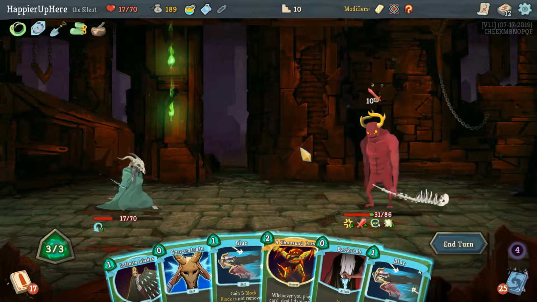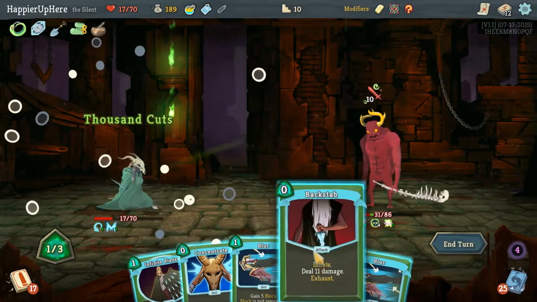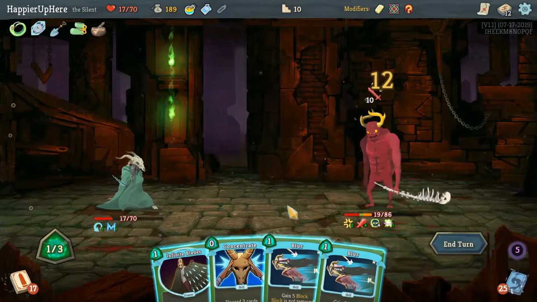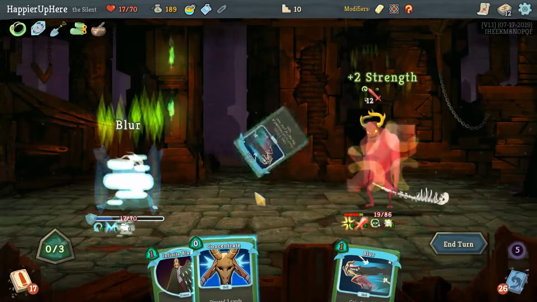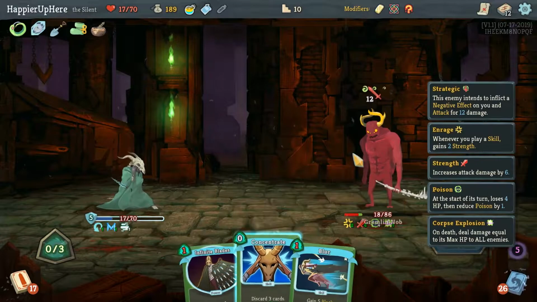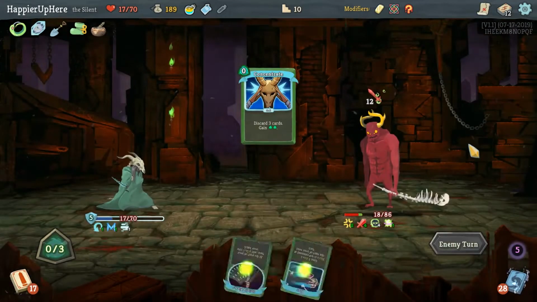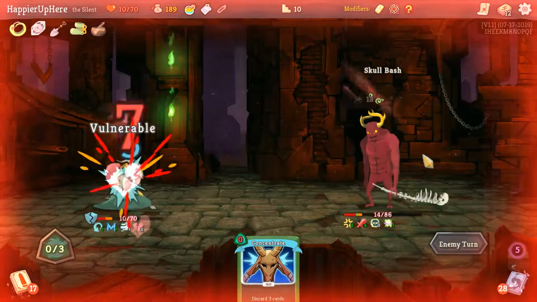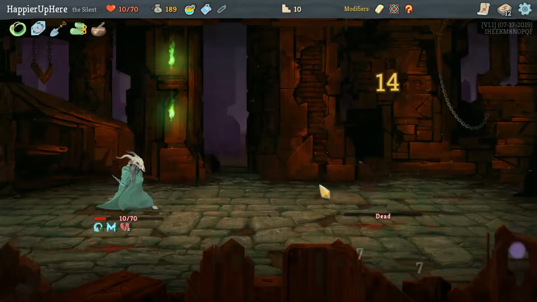Do I want to do 1,000 Cuts? Actually, yeah, let's do 1,000 Cuts. Then Backstab. And then I'll probably do one Blur. Next turn, I think we can kill you. Okay. Alright. I'll hang on to Concentrate, sure. Yeah, next turn we have another Bane. Alright, that was a little too close.